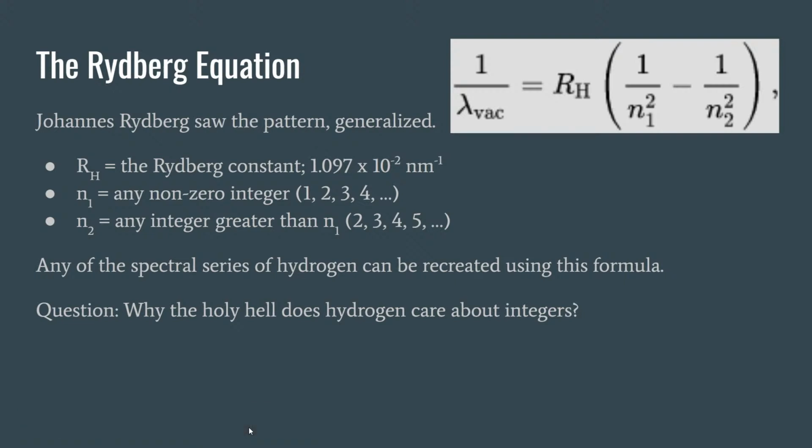He is now famous throughout history because we're always going to teach this in chemistry classes as they lead up to quantum mechanics. So here's a question. Why does hydrogen care about integers? Okay, hydrogen, it's an atom. It's an element. It's a proton and an electron. It's unthinking matter. It's not a little nerd sitting there with a pocket protector and a calculator saying, I like numbers. 3 is my favorite number because it makes triangles. No, it's an unthinking bit of matter. Why does it care about integers?